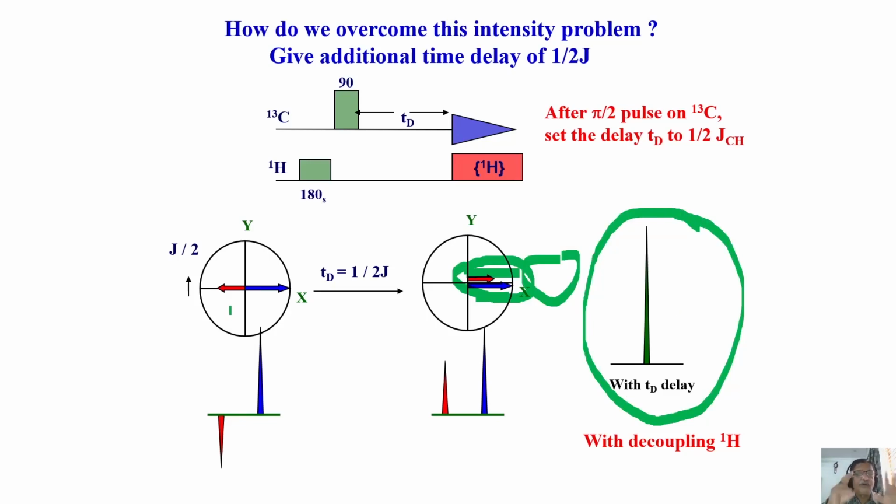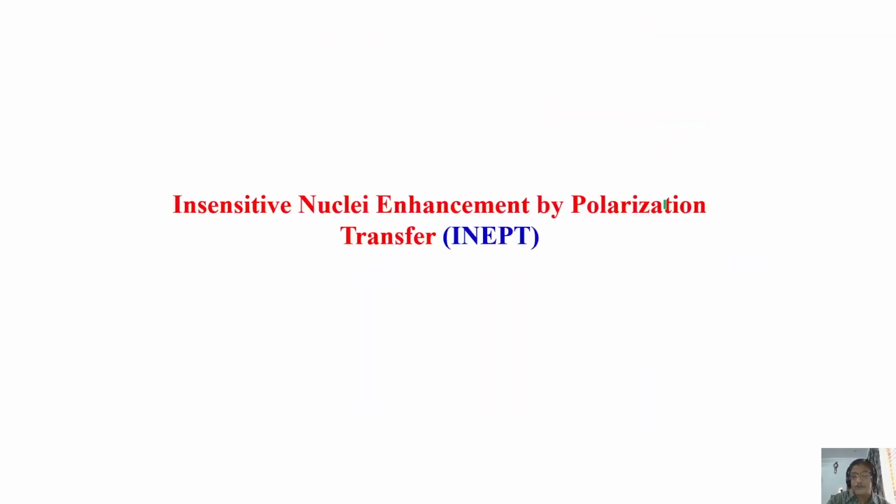You understood now. There are two ways of doing a polarization transfer. One is selective population transfer, by selective saturation: by saturating one of the signals, we transfer the population. That is SPT. The other is selective population inversion: we can invert one of the signals and see how the signal is transferred. And SPI is very good because we get maximum signal intensity. When these 5 plus 3 add up, it is 8. Earlier the intensity was 2, now 8, so we have got a 4 times gain in intensity. Why 4 times? The gamma of proton to gamma of carbon is 4 times. So we get almost a 4 times gain in the signal intensity here.